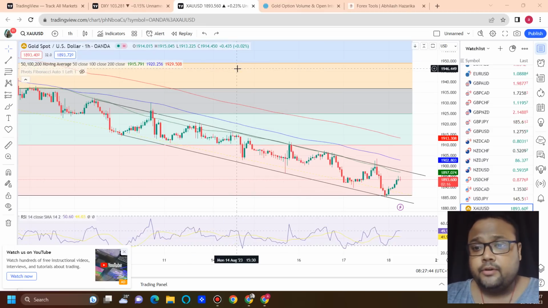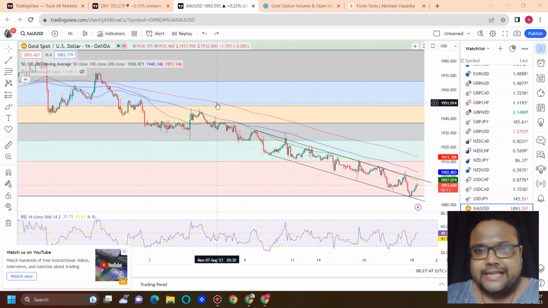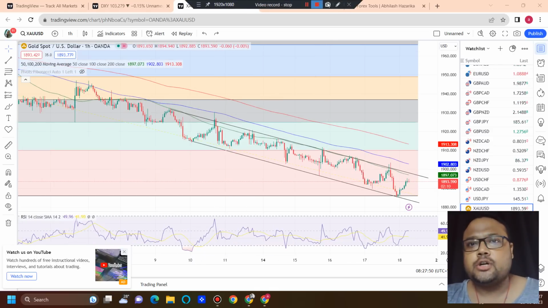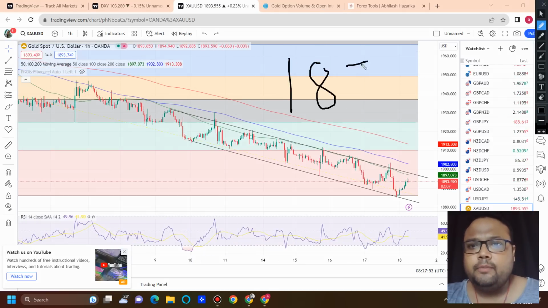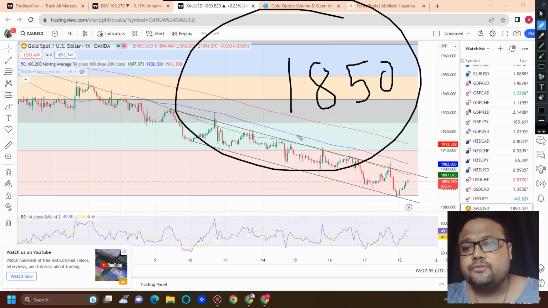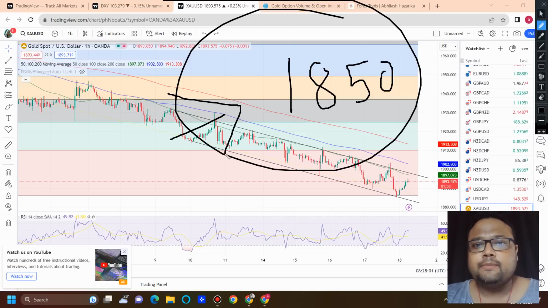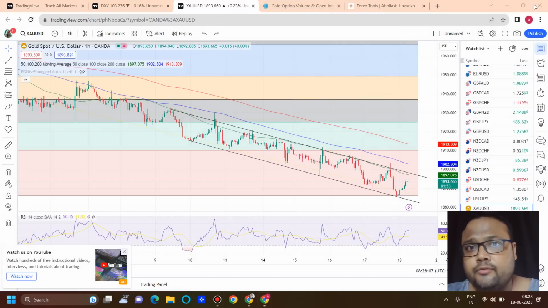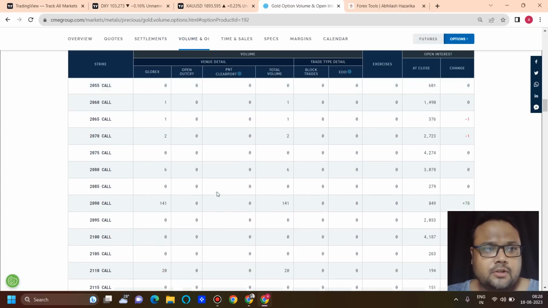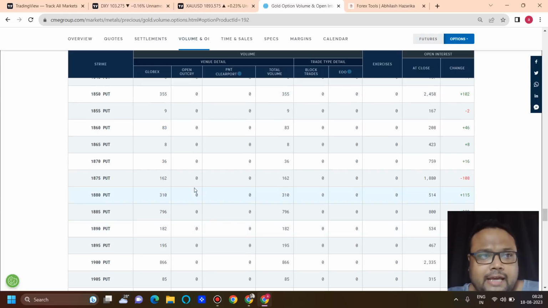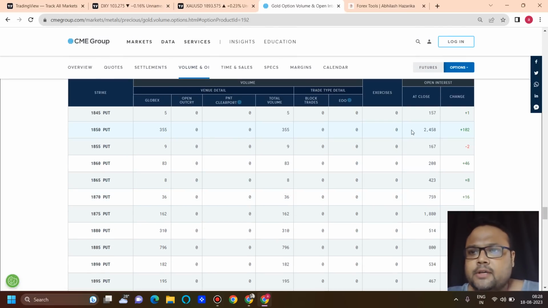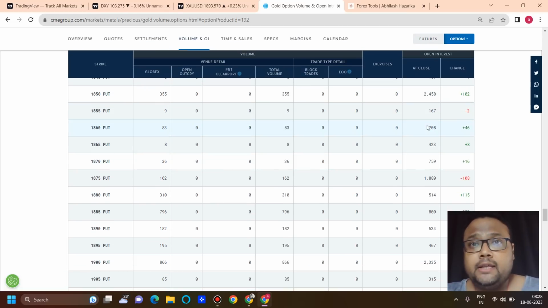And my dear friend, if you're thinking about support, then sadly we do not have any strong support on the chart of gold right now. The next support will be around 1850, which is far away. Right now the market is standing at 1893. So logically 1850 is the next support, because 1850 is a round number. 1850 is a psychological support of the market. And if we look at the contracts also, then around 1850 we have some support. We can see that there are a good number of contracts lying at 1850 here. So 1850 will be acting as support, but before that you can see that we do not have any support.